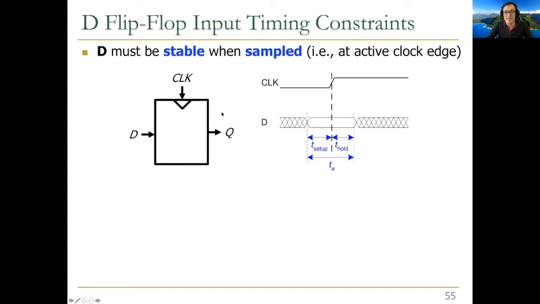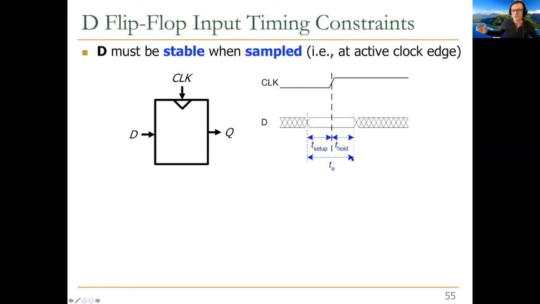Let's take a look at this, basically. So the clock rises. There's an active clock edge. And while the clock rises, the D input must be stable. Essentially, while the clock is rising, it's being sampled. During the sampling time, this D input must be stable. So what is the sampling time? The sampling time is also called the aperture time.